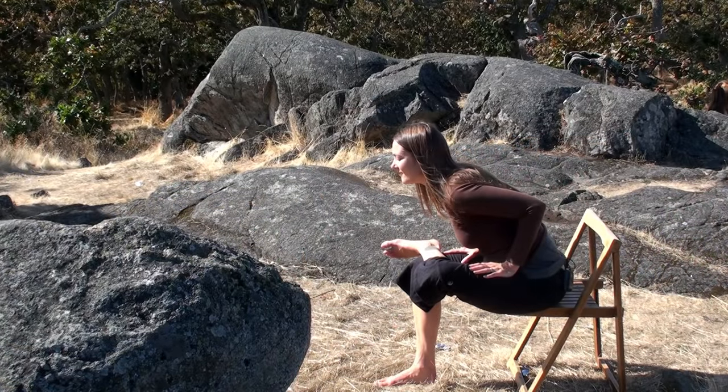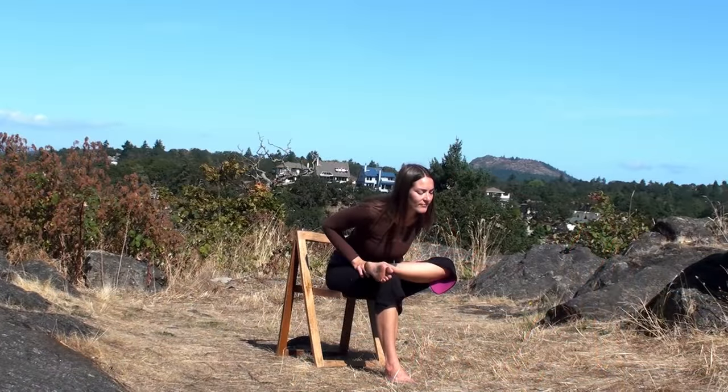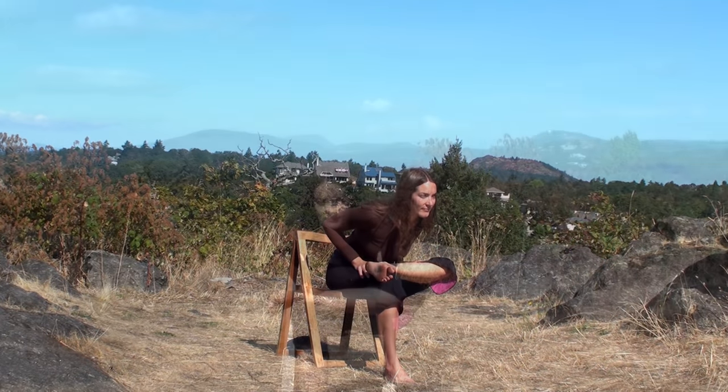Beautiful breath. Remembering that sitting up tall is always an option too. Remembering that not doing this pose at all is also an option. When you're ready, we're going to take a nice big inhale to come up, using the left hand to support that knee, pivoting at the hip as we bring that left foot down to the floor. Hands on the thighs, nice inhale to lift the chest, shoulders back.